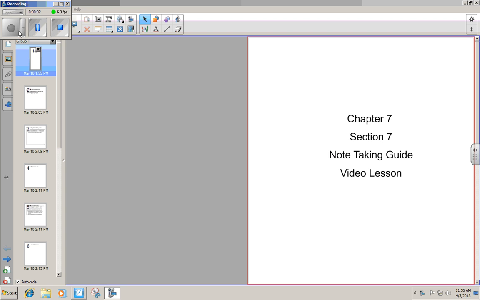All right, this is Chapter 7, Section 7, Write and Apply Exponential and Power Functions. You're going to want to make sure you have your calculator handy during this one. We will be using the calculator for the majority of these problems and examples and exercises.